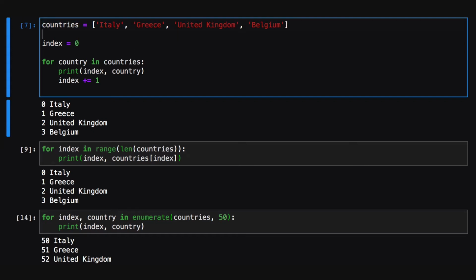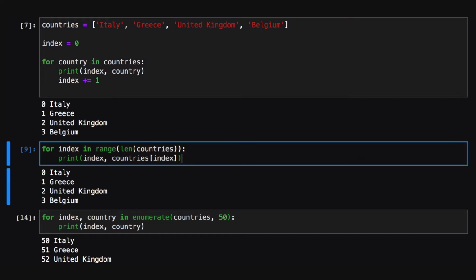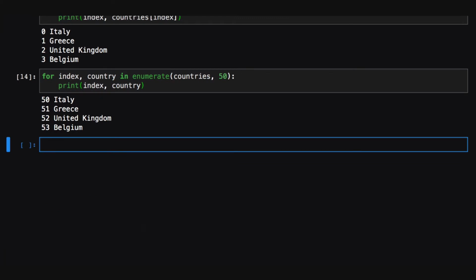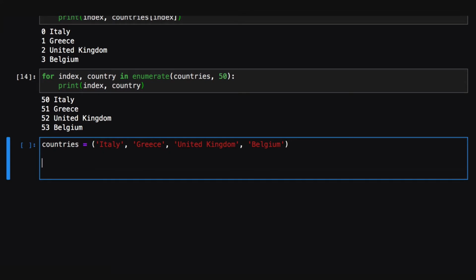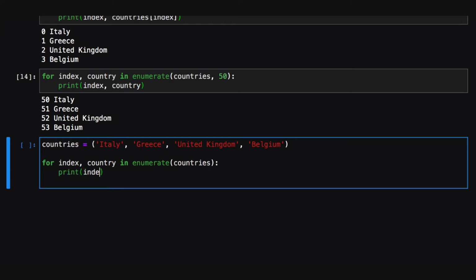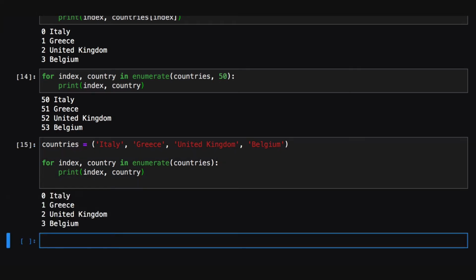And then we can use the enumerate function in a for loop. Pretty simple, so it worked in the same way as it worked with lists.